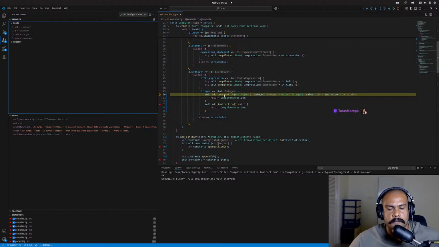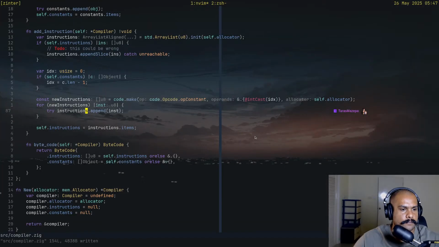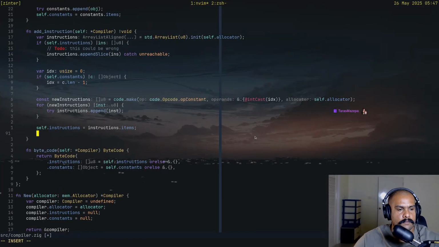I could just debug print it as well. Standard debug print numbers in self.instructions.